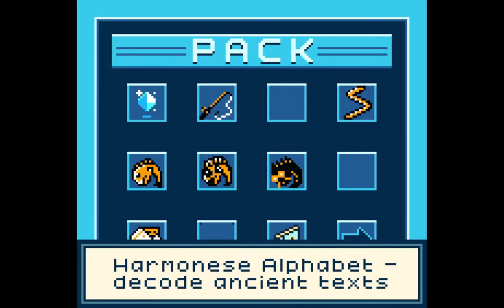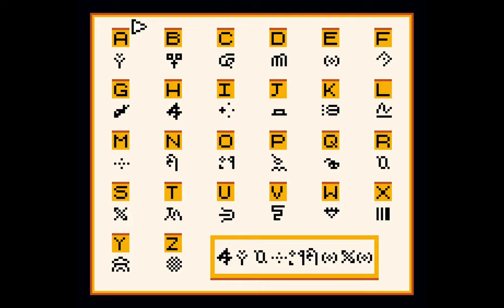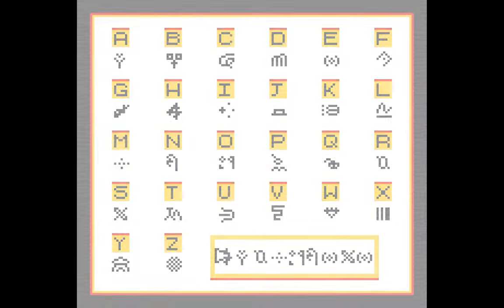Harmonies alphabet. Decode ancient texts. Oh. What's this? Oh, there it is. H. Huh. H A. Ha. Har. Let me guess, M. Har. And the X thing should be an S. Harmonies. Okay, so this sign down here says harmonies. That's cute.